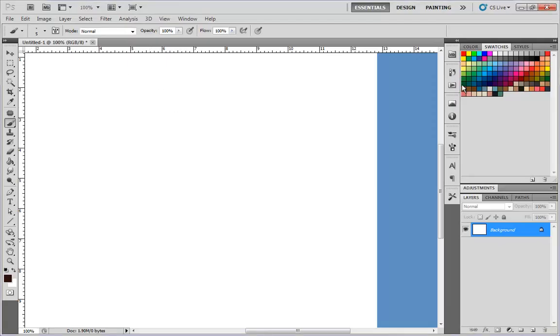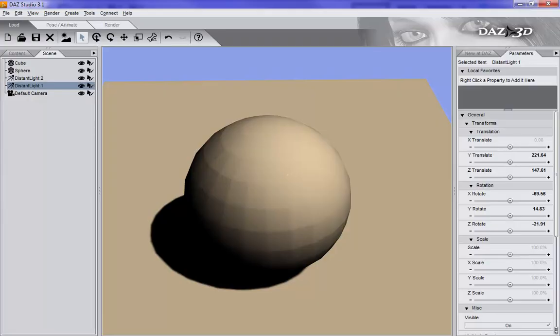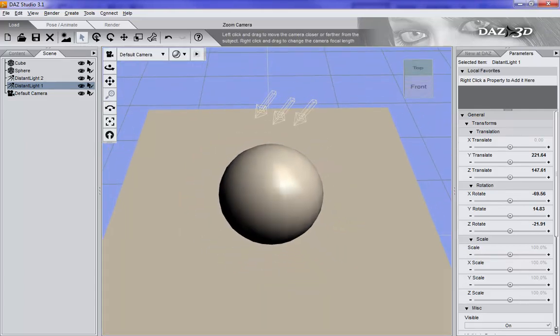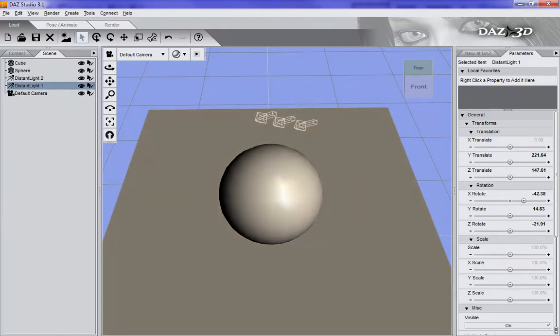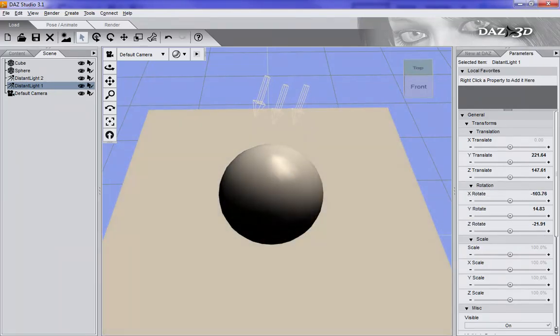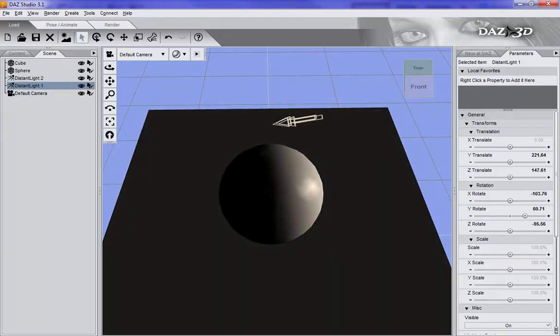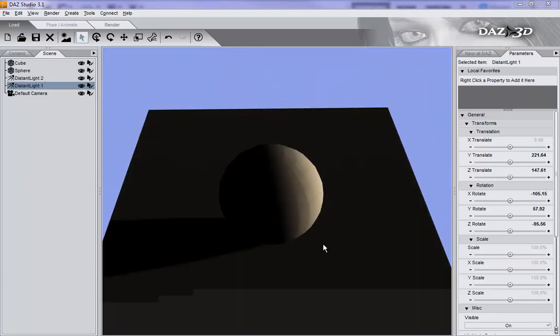Now, I think this program does handle this. Let's go ahead and see if it does. If you take that same light, let's zoom out here a little bit, and you move it to the side view, let's see here, then the shadow, I need to have it come up a little bit though to show the floor. The shadow should be very long. It's as if the sun's setting. Yeah, see, we get a very long shadow.